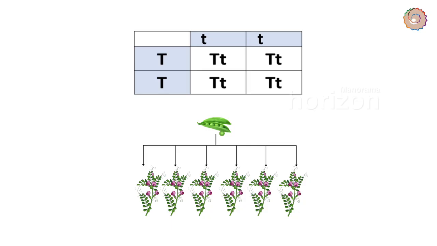Now, let's construct a Punnett square. It's a graphical representation of the possible genotypes of an offspring arising from a particular cross. In pea plants, for tallness, the dominant gene is capital T and the recessive gene is small t for dwarfness. As per the Punnett square, all F1 generation progeny have capital T and small t. All of the plants were tall. It was also seen that there were no plants having medium height. You can understand that the dominant character is exhibited and no dwarf or short pea plants were obtained in the first generation of progeny. Dominant trait is the trait which is expressed in the F1 generation. Here tallness is the dominant trait and shortness is the recessive trait.